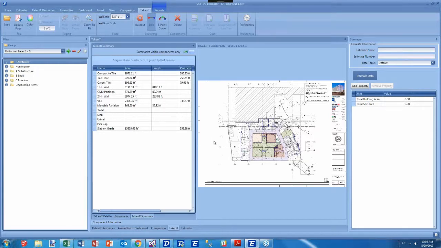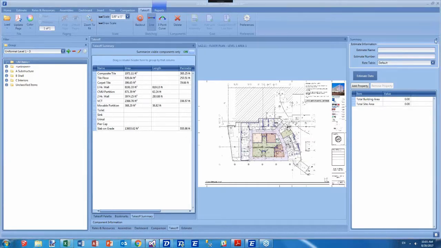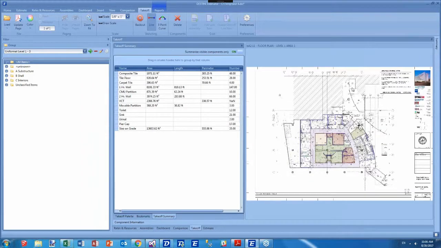For those of you who are not quite familiar with our application, I'm presenting from a laptop. It is small, so I've got a lot of windows up. I'm going to hide this window for a second to give us more real estate. I've got a drawing pulled up here. It's one of a handful of drawings that I've associated with this estimate. And in this section, this is what's known as our takeoff summary. This has pretty much always been a part of Estimator since we've had the integration with 2D quantity takeoff, but it's not something we've talked about a lot to date. So some of you may not be familiar with this.